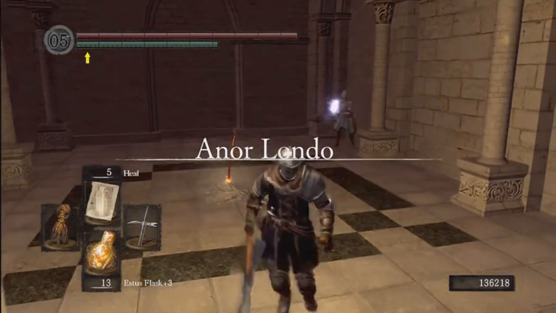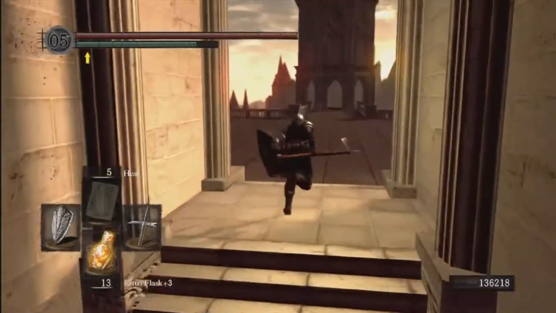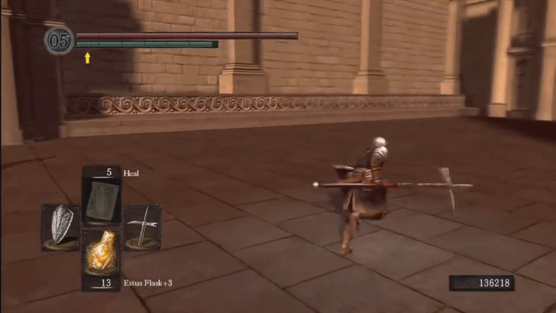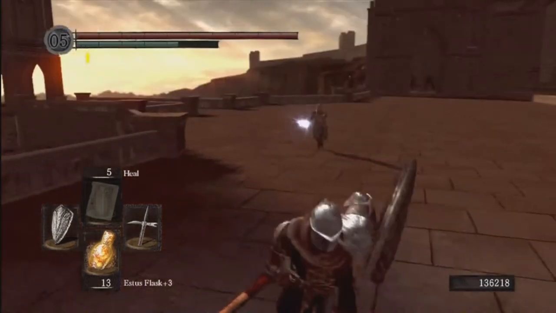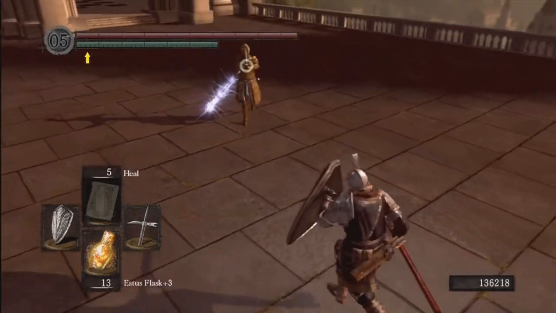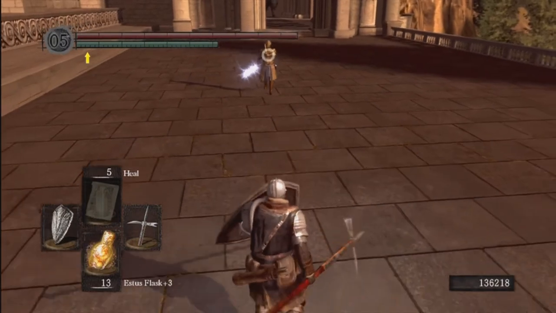So, another thing I forgot to mention. When you aggro Dark Sun Gwyndolin, you will make the Firekeeper here angry, as you can see. So, she will try to kill you now. I do think you can reset her hostility by going and speaking to Oswald of Carim. If you kill her, you will get her Firekeeper soul, which you can use to upgrade your flask.